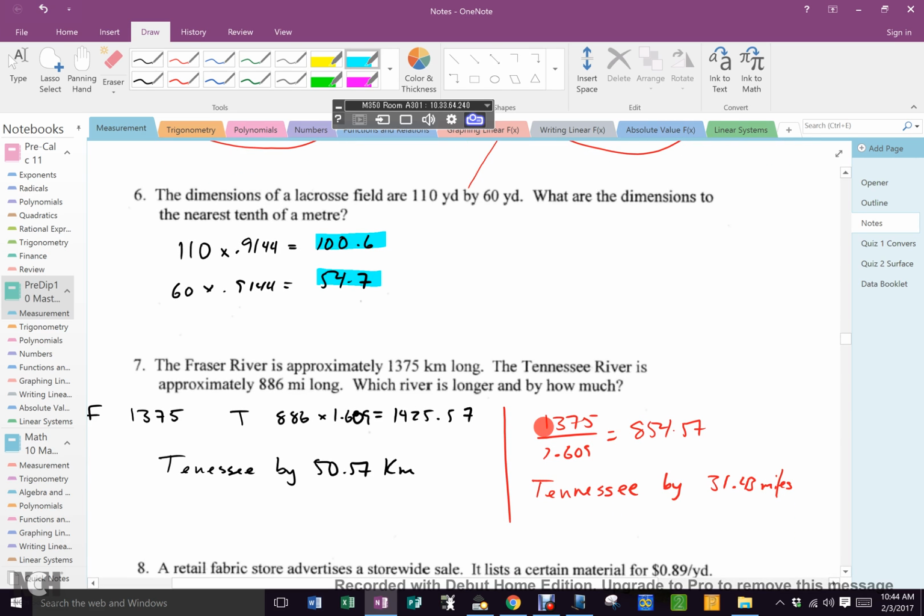And the Tennessee, depending on which one you converted, the Tennessee is longer by either 50.57 kilometers or 31.43 miles, depending on which one you converted. Again, do I care that much about the decimal? If you have 50.569, 50.55, I don't care, right? Because really when you think about it, 0.55 and 0.56 of a kilometer is 10 meters difference. If I'm running a 10 kilometer run and that wall is the 10 kilometer and I stop here, have I run 10 kilometers? Not technically, but what am I telling all my friends? That I ran 10 kilometers, right?